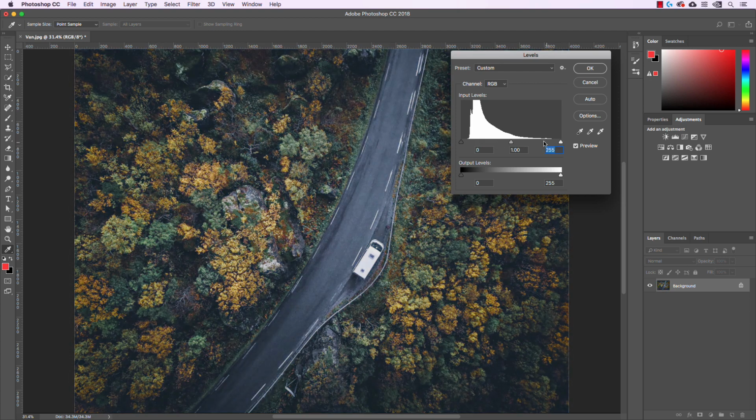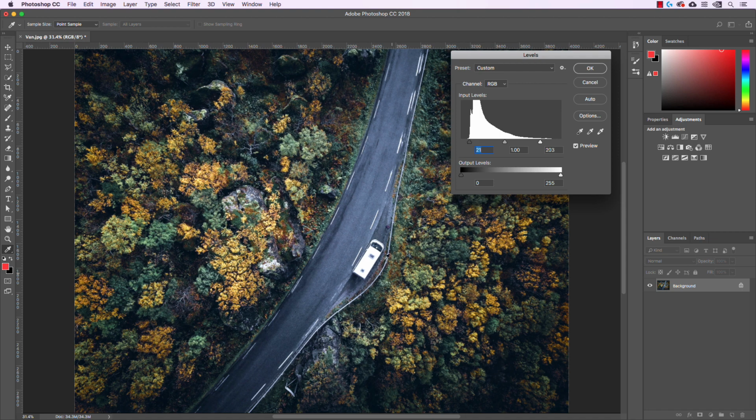Okay, and so this is a good way to increase the contrast. If I move this in a little bit, I get more of those brightened up whites. And if I move this endpoint in, I get some darker darks. That is giving me more contrast because there's more distance between the dark values and the white values. So now that I have some pure blacks and more of a pure white, it feels higher contrast compared to when I didn't have those pure blacks, because those blacks weren't as rich and they weren't as different compared to the van as they are now. So that is a really basic way to work with levels.